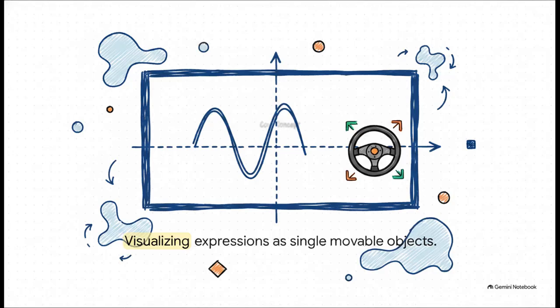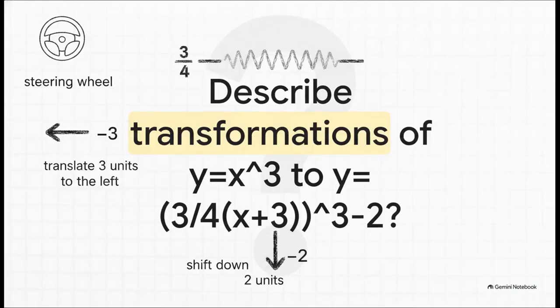And this brilliantly illustrates a core mathematical concept. We really need to stop seeing complicated algebraic expressions as a terrifying jumble of numbers and letters, and instead see them as single, movable objects. Once you view a polynomial function like a single object, those 4 transformation rules act like a steering wheel. They allow you to drive that object left, right, up, down, or flip it around the grid with total control. Let's test drive that steering wheel with a real exam question.